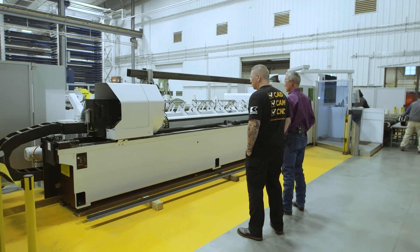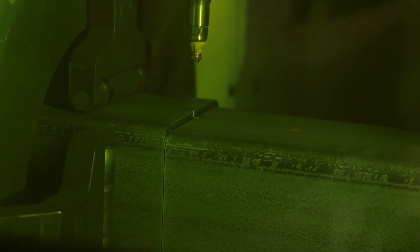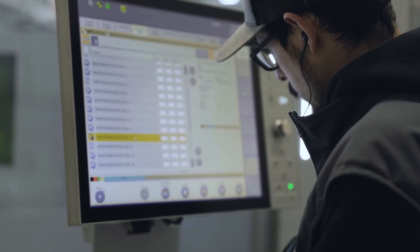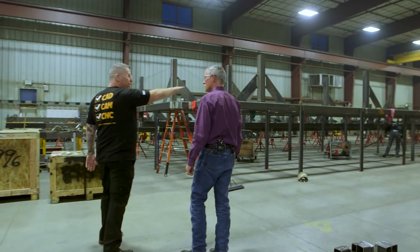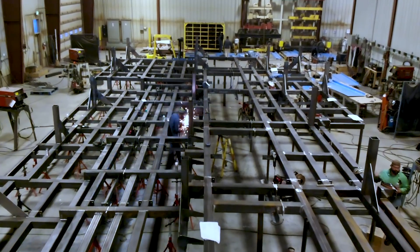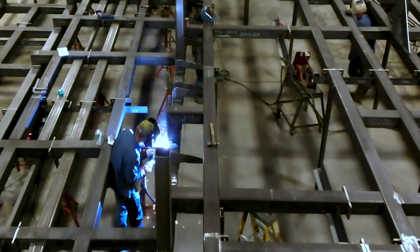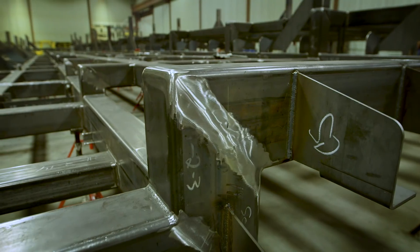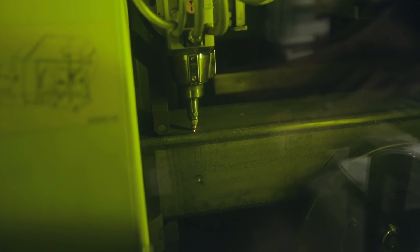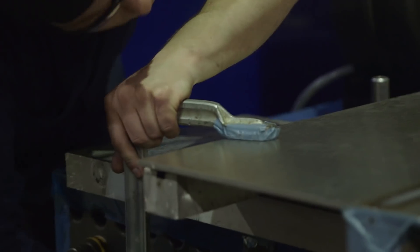Now I'm going to show you my favorite machine — this crazy fast two-laser big beast. This structure right here is one piece: 210 feet long and 40 feet wide. This was all cut with the tube laser, and the rest was cut with the new fiber laser — very little hand fit-up or hand work on a job this size. That tube laser probably saved us over a thousand hours of standing at a saw cutting one piece at a time. Crazy efficiency.